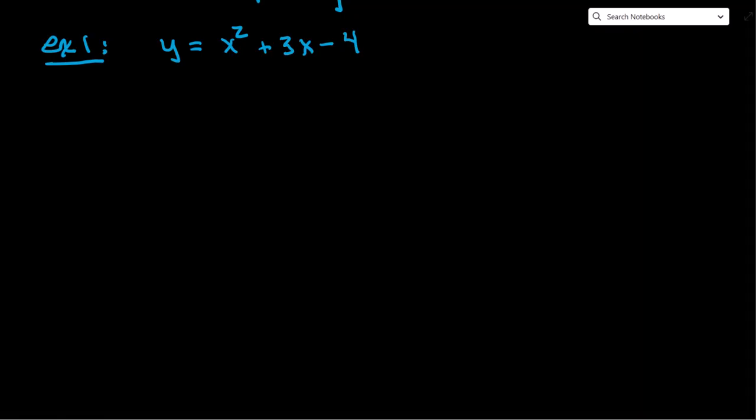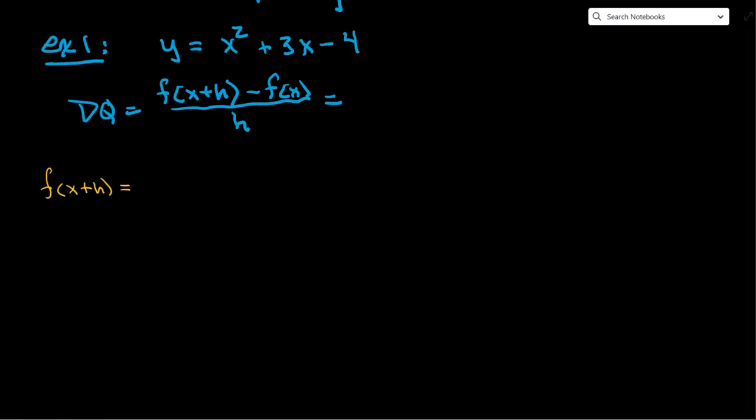Okay, so what we're going to do here, our difference quotient is f of x plus h minus f of x over h. Pretty soon you'll have this memorized and you won't need to write it down each time. Now, we've got to be really careful because, let me write this in yellow so it doesn't get mixed in with everything else. F of x plus h is going to be, copy down what our function is. It's x squared plus 3 times x minus 4.